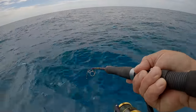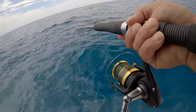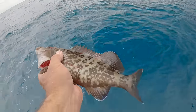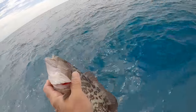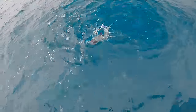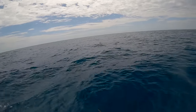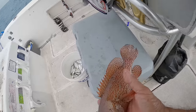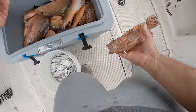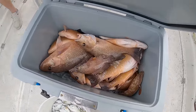Fish on. He's coming up pretty easy here. Guys, the bite has been pretty consistent today. Every now and then it slows down, and then it starts picking back up. Got another one. You got a mangrove snapper hole right there. Vaughn just caught a beautiful little strawberry. Look at that box of fish. Woo! Tearing them up.